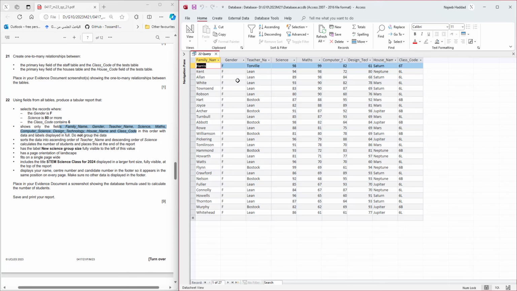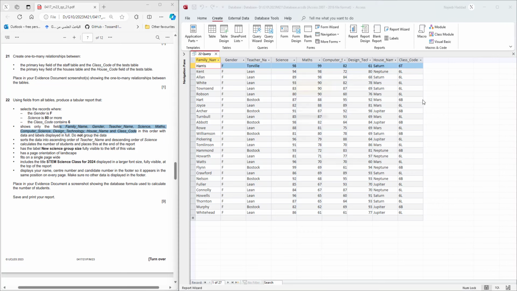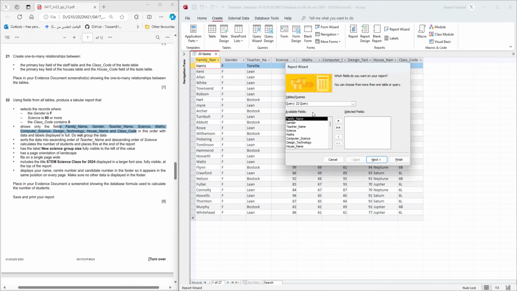After we extract the whole data he mentioned in the question, now it's the time to create the report. Create, report wizard. From the query, again, make sure that the order of the fields is the same as he mentioned in the question paper. Family name, gender, teacher name, science, maths, computer science, design technology, house name, and class code in this order.